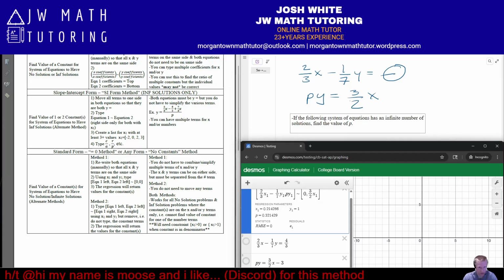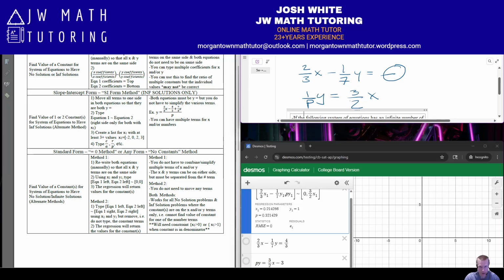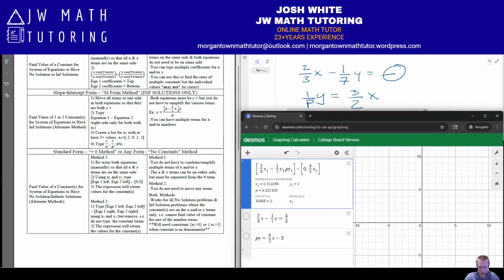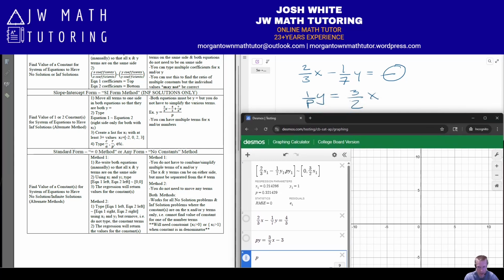However, one disadvantage, and I'll get into this a little more on the next screen, is that you will need to add a constraint if you have a constant term which is in a denominator. What I mean by that is, if I took this and changed it into 1 over p, with everything else the same, we would expect, so here's the p-value, it's 9 over 28. I would expect the p-value to be the reciprocal of that, which is 28 over 9.